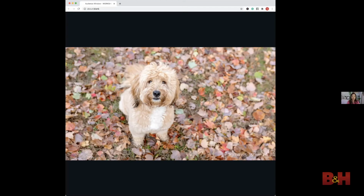You can lift the hair, right, bring his attention, bring him to an open space where there's more light, and that will bring more light to his eye, and do the same thing that I showed you with the treat, right? Bring it to the lens so he looks up, and you get the catch light in the eye, because it's very important to capture the catch light in the eye in dog photography. It gives more life to the image.